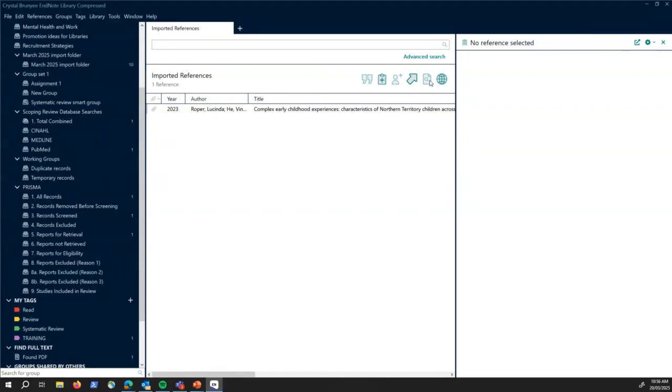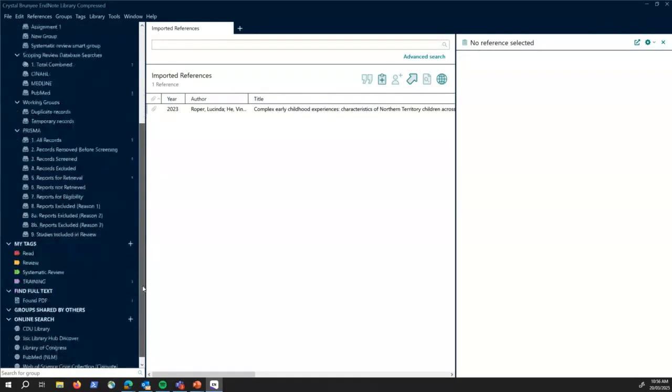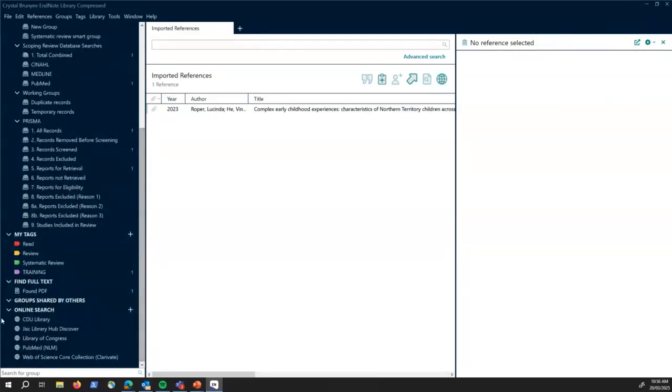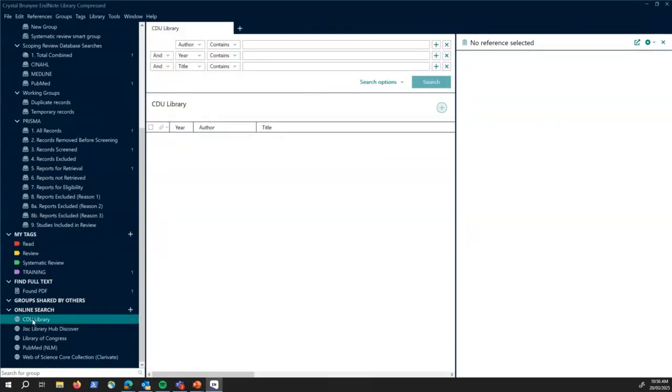Search the word. It should be down the bottom in the left-hand side. It'll come up with here, online search. Yeah. So at the bottom of your library there, Judy, on the left-hand side. So this icon here, CDU Library, if you then click on that, so have that highlighted, you'll then be able to use these search bars at the top to then search across what we have available in CDU Library Search. Oh, cool.